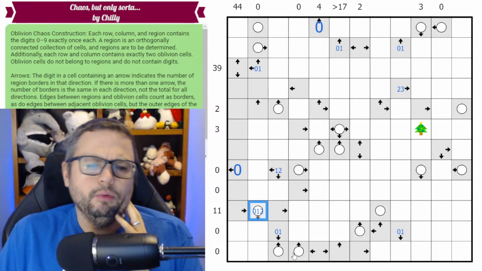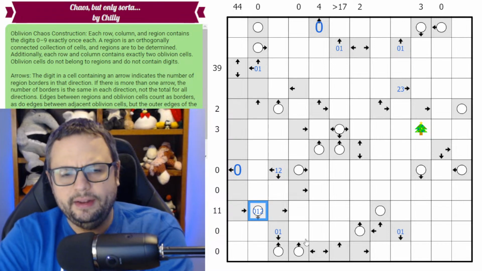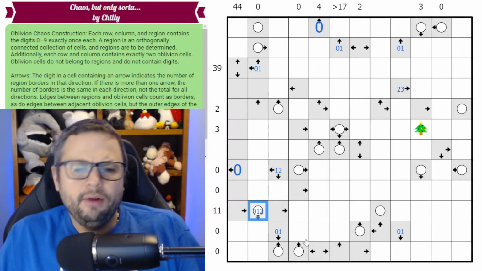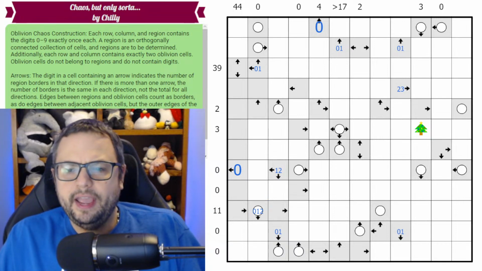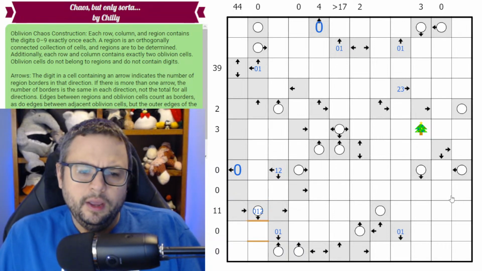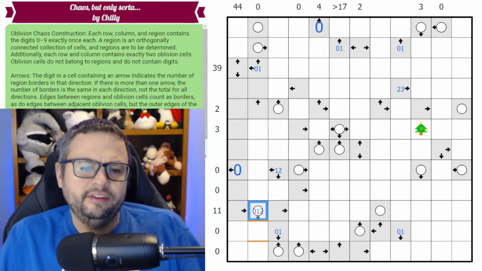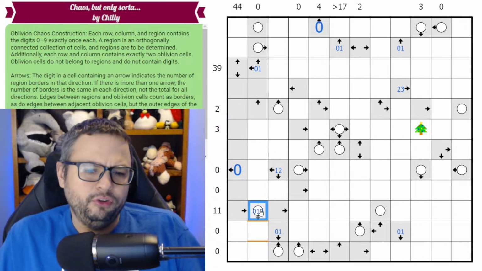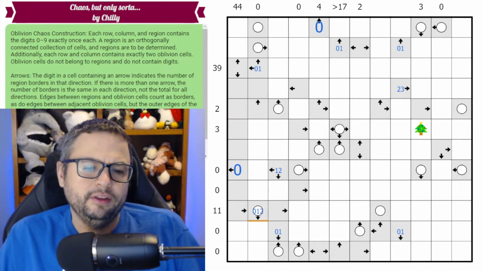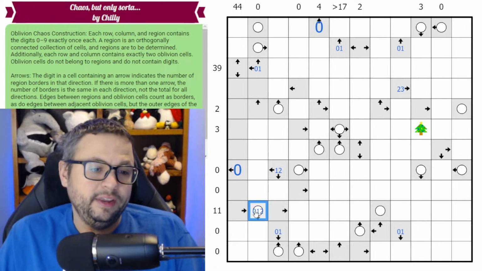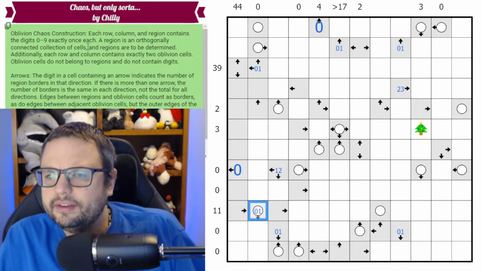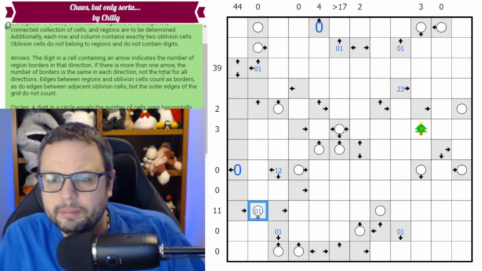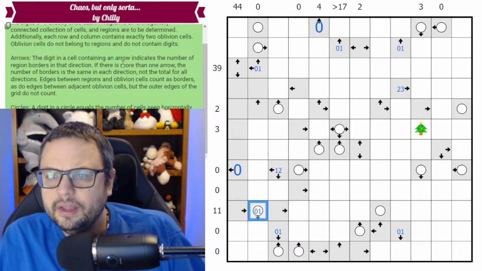This being 2 just won't work at all if you think about what it's actually saying. And I don't think it being 0 can work at all either. But if this was a 2, it would be saying that there's 2 borders, but also that this cell sees 2 cells within its own region, and those two things are fundamentally incompatible because it would see 0 cells within its own region. Does it count itself? It doesn't matter if it counts itself for this purpose, but I need to know whether it counts itself.